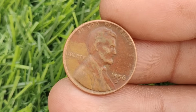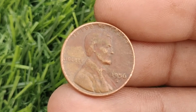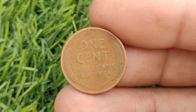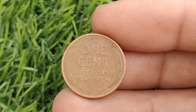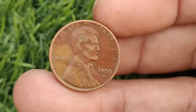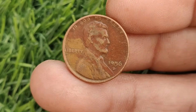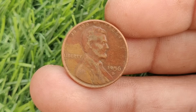Designed by the famous sculptor Victor David Brenner, this coin features the classic wheat stalks on the reverse side, symbolizing America's agricultural roots. But today we're focusing on the obverse, where the true charm and potential value lie. On the obverse, we see the profile of Abraham Lincoln, the 16th President of the United States. This design has been in place since 1909, and it's one of the most recognized images in American coinage.